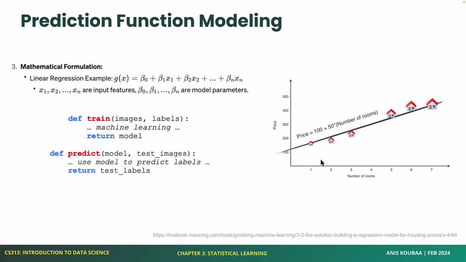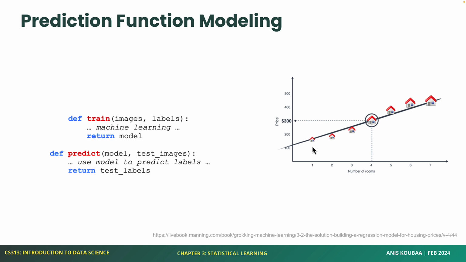If I have this model now, because now I have the input feature that is the number of rooms, and I also have the price. And from that, I'm able to make the best guess of a model, which is just a linear regression model. And this will allow me to estimate with high precision. That could be not the real value, but this is the closest value to the reality based on the information that I have.